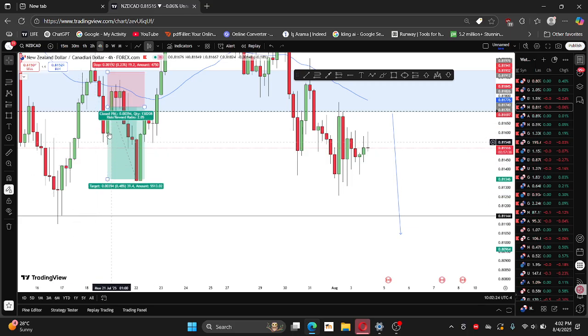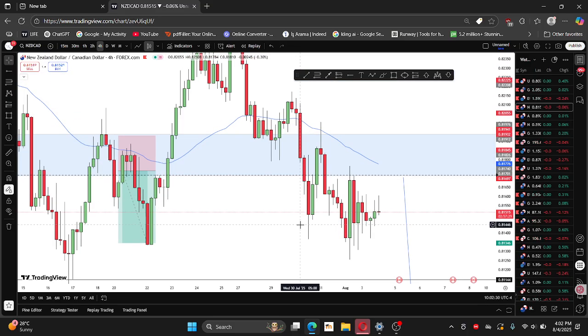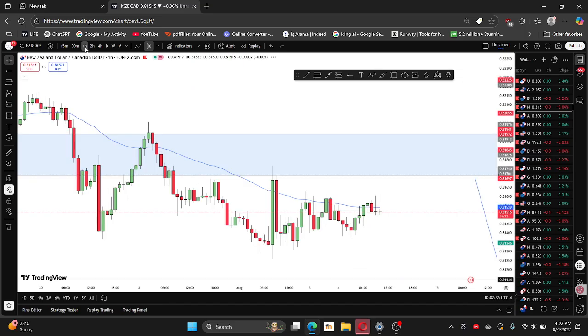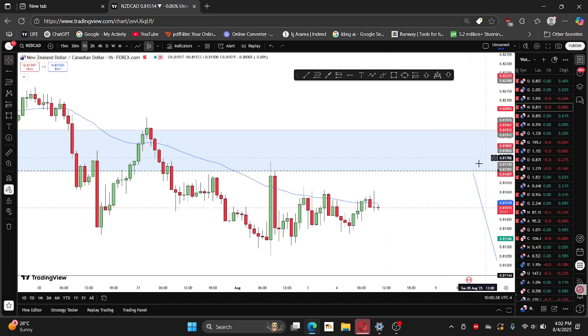That's like me taking a trade at this zone here. No, I want my trade at that level right there. So now what I'm really looking at here is just simply I have to wait for the market to retrace back at this zone here. If it don't do that for me, then cool. I don't care even if it goes to my TP.